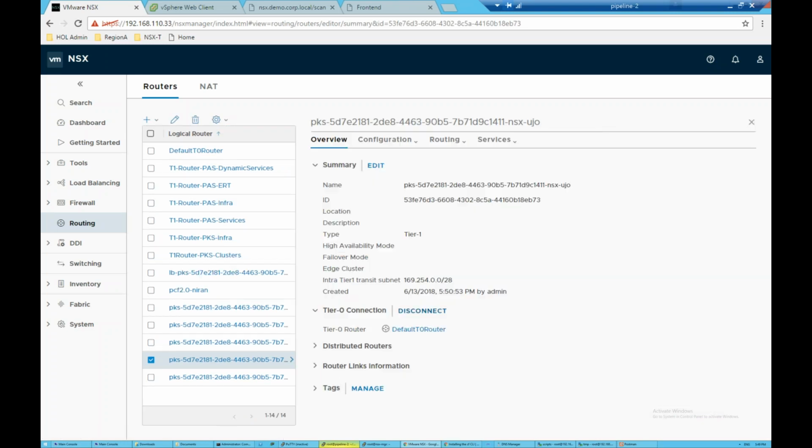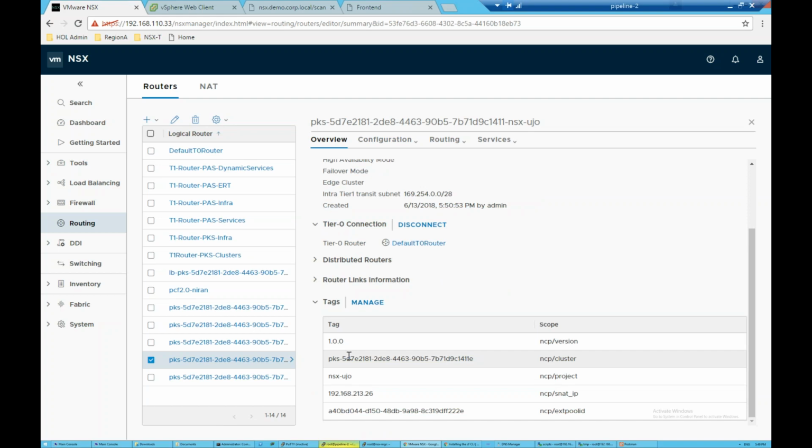Clicking into it, you can see that every object in NSX has tags. Tags can be added in many different ways. They can be added automatically, like what happened right now, where all the information got pulled from Kubernetes into the tags. They can be added using API calls and any tool that tags something, or an operator can tag things. And all these tags can be used for distributed firewall policies and other things.